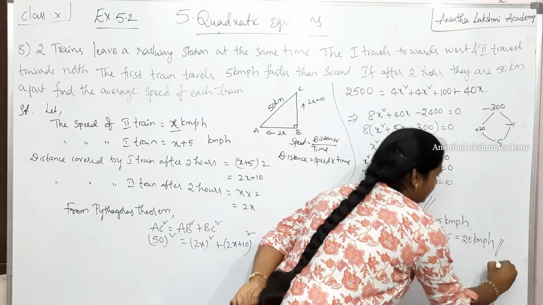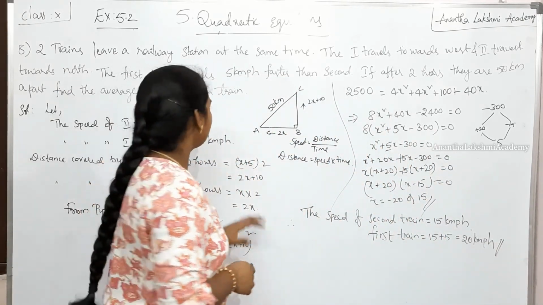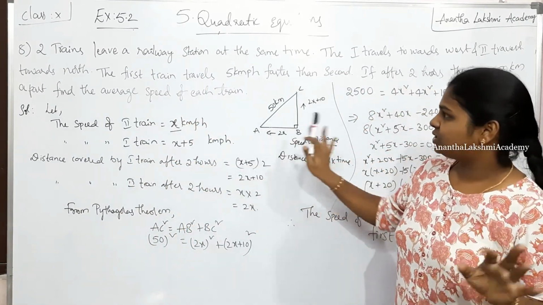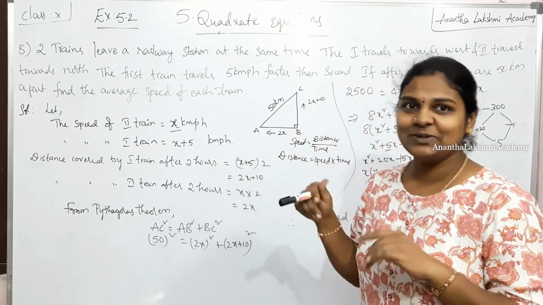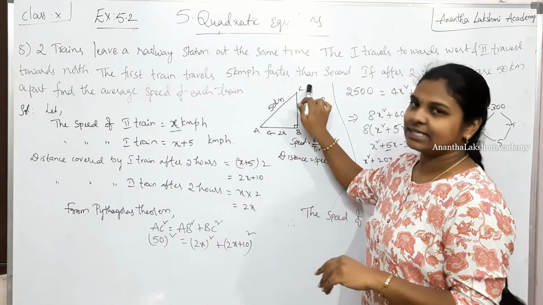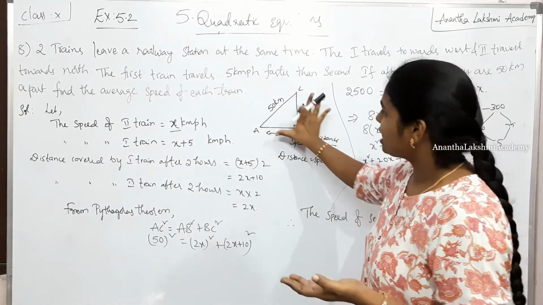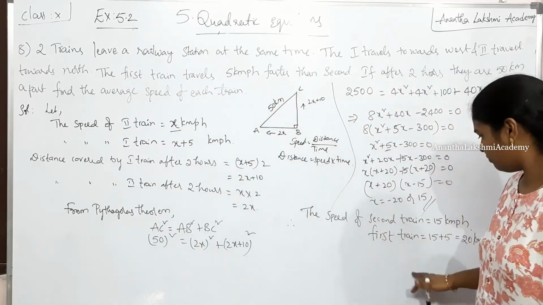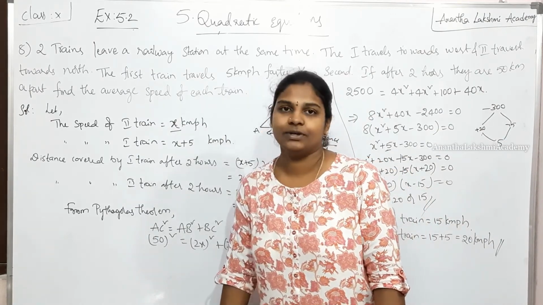Alright, this is about problem number 8. So we are done with problem number 8. What we have done, we just tried drawing those directions. For this you need to know what is east, west, north, south. Okay, this is west and this is north. And then after 2 hours they are 50 kilometers apart. So using the Pythagoras theorem we solved it and we got the result. That is about problem number 8. Let's jump into the next problem.